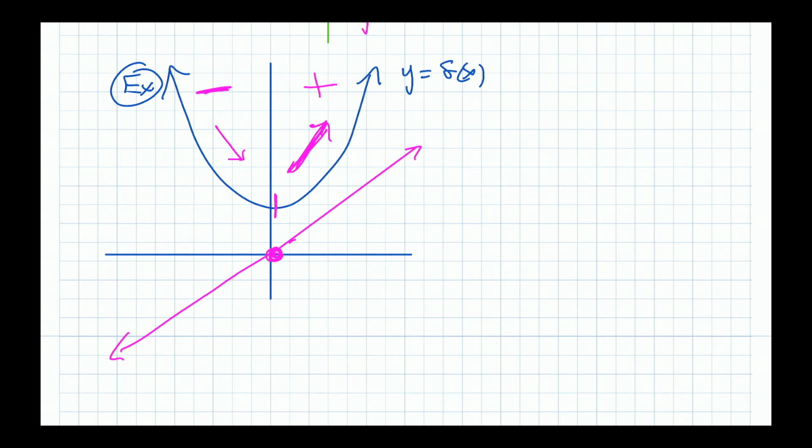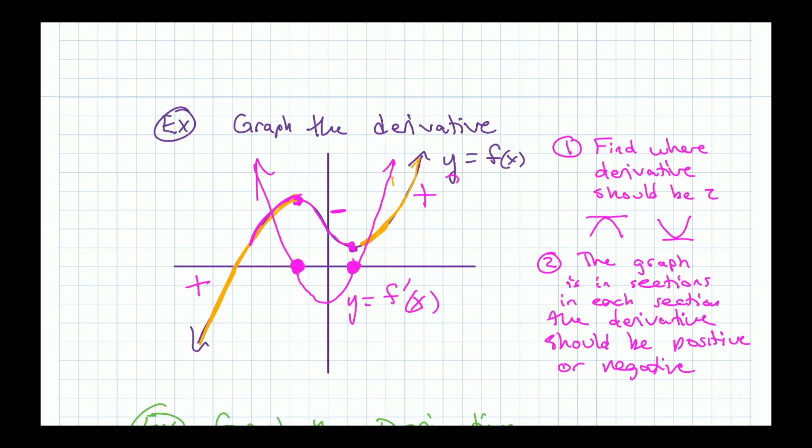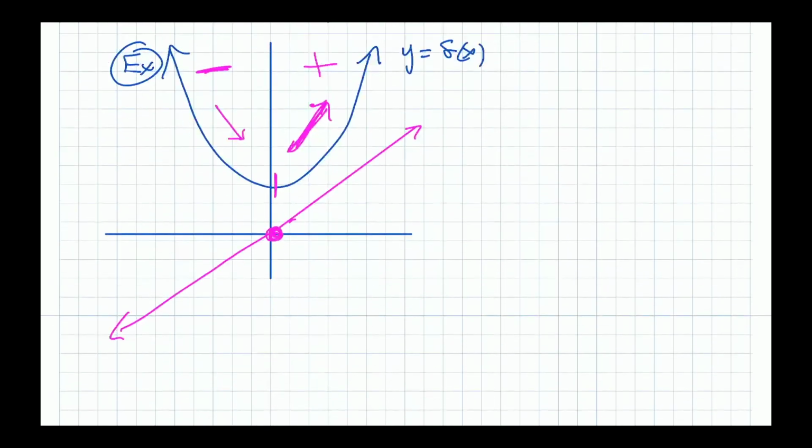Now, again, you're probably saying, why am I drawing that like a straight line? Why did I draw that one like a straight line, but then this one I drew very curved, or I drew the pink one curved? Why did I draw the pink one curved there? And why did I draw this one straight for y prime? And so there's a good reason for it. And the good reason for that is I cheated.